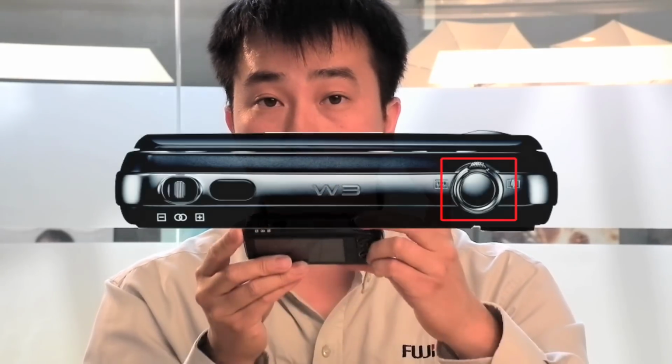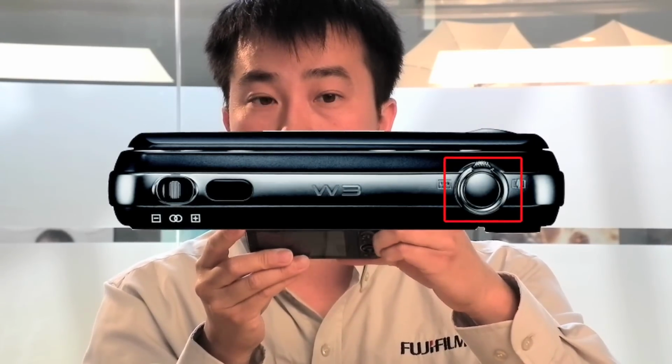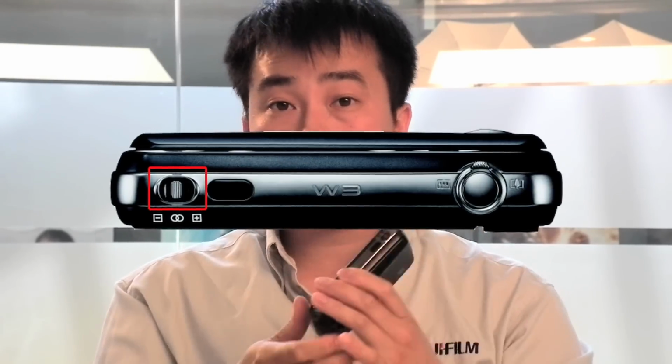Let's take a look at the top of the camera first. We have the shutter release button, we have the zoom controls, so wide angle and telephoto, and then we have a parallax control, which, if you're taking very close-up shots and you find that the images don't look as 3D as they should be in terms of being aligned correctly, you can use these to manually adjust that.